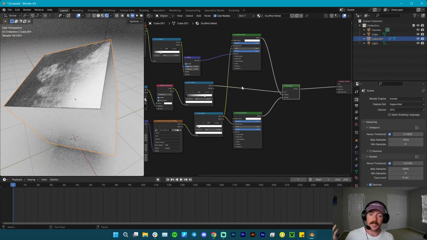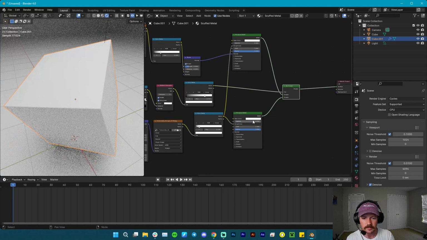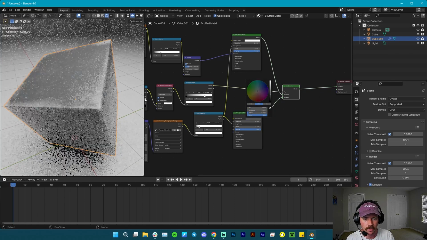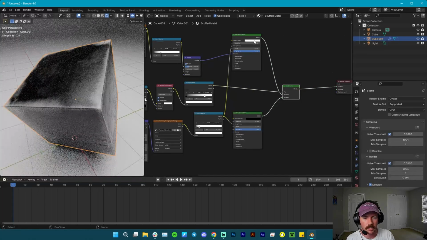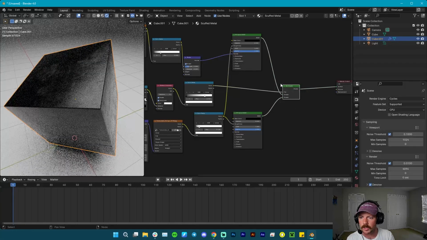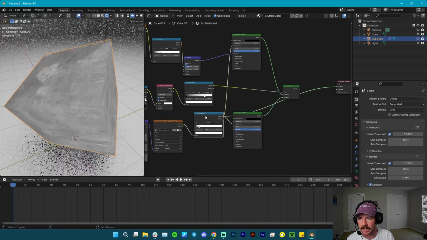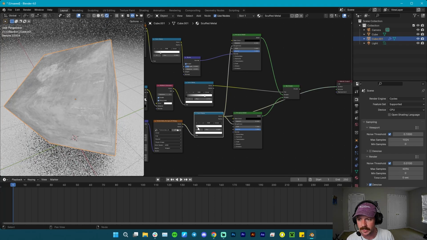The other nice thing about this, the bonus, is if you have any material that you want to have this type of scuffing and scratches on it, you can just mess with the BSDFs here, the Principled BSDFs, and change the base material. So if we take the metallic down on both of these and we change the color to, let's go with a black color because that's simple. We'll just bring it down to black. And then we take the roughness that we have here. Let's say we want it even more rough than it already is.